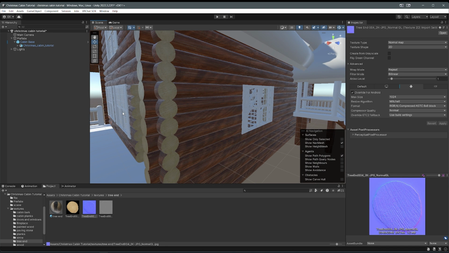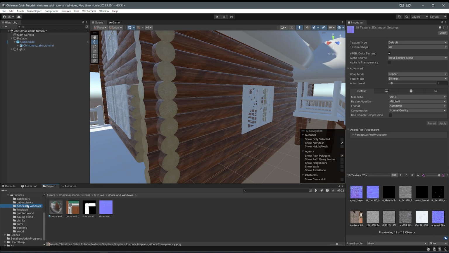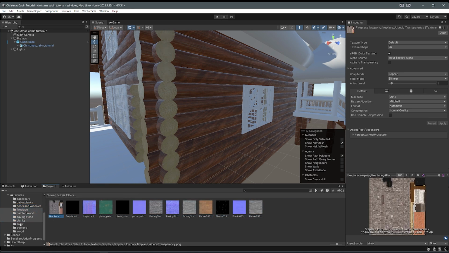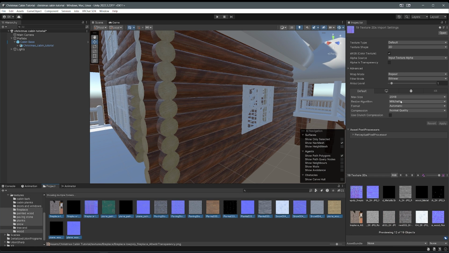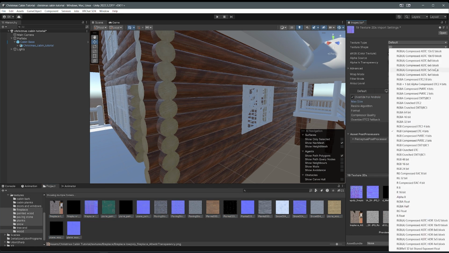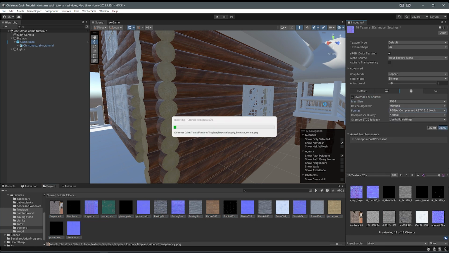Depending on the texture, most of the stuff is kind of up to you if you want to change the shader to something that you prefer. All of these are exported to use Unity Standard, so I recommend you use Unity Standard. I'm going to go through all of these and create materials and assign the textures to those materials. A cool trick is I can select multiple folders and then select all the textures all at once and compress them all at once. So make sure you change the format for Android and apply. Okay, now I'm going to go through and create materials for every one of these textures.